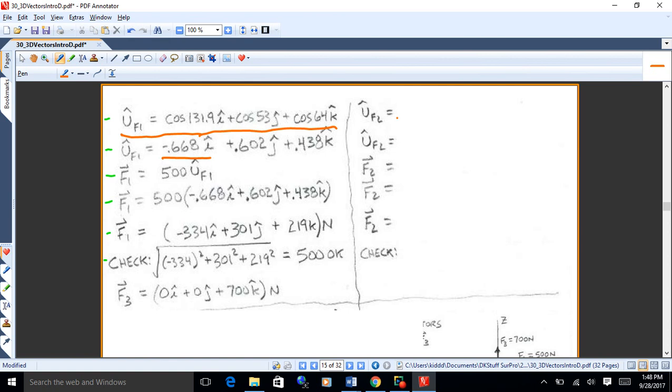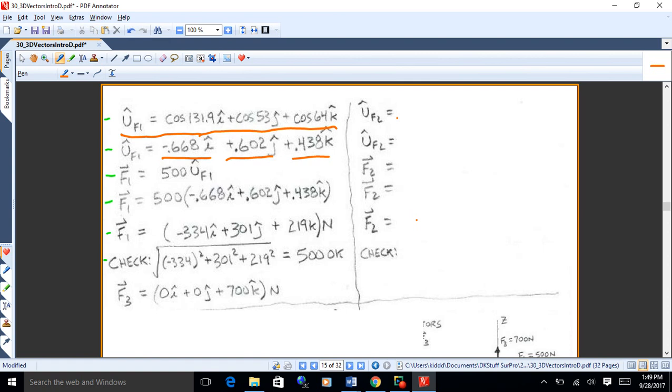Okay. And then I got cosine 53 and cosine 64. I just plug those in and run the numbers, and what I get automatically is a unit vector. That's a vector of length 1 that points in the direction of F1. Now that thing has a length of 1. Yeah, question there. Yeah, there's a standard process for all of these. This is kind of the drill on how you do it. So you do use cosine for F2.